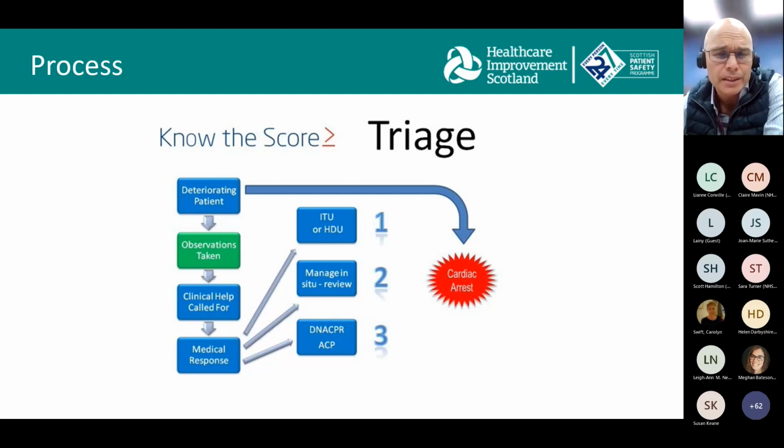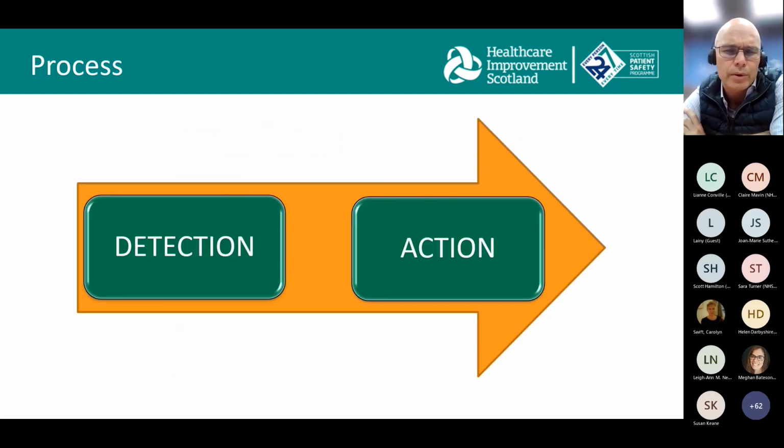So that's very simple, but it seems to make common sense, and that's what we're trying to do for all our deteriorating patients. The question is, can we simplify this even further? If we go to the next slide, there is a possibility that we could simplify that diagram even further into detecting our patients, whether you do it by taking their physiological obs and early warning scores, and then having an action. That action can be the medical plan, the treatments, the interventions, whether that's an outreach team, EAMP teams, junior doctors, whatever it may be in our hospitals.